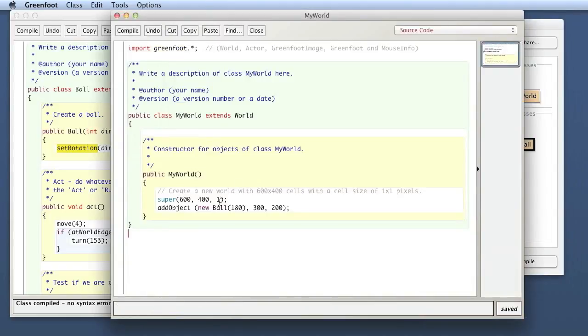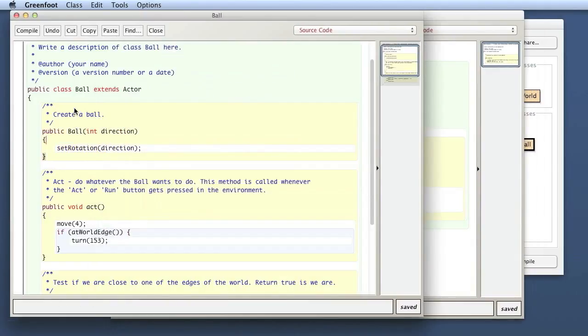And now here, so you see, now we have written a constructor. The purpose of the constructor is to set up your object at the time of creation to be exactly the way you want it initially, at the beginning when the object comes into life. And in my case, I want my object to face a certain direction. And so I write a constructor that makes that object face a certain direction.